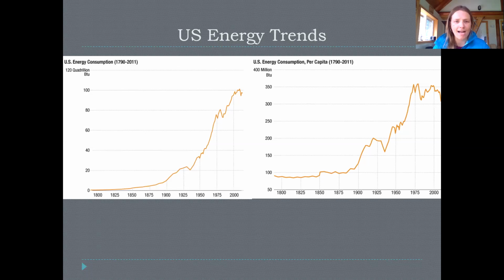shown on the vertical axis through time from kind of the Industrial Revolution period. You can see in the mid late 1800s, this starts to creep up. And then we can start to see some little drop-offs like during the Great Depression in the 1930s on both graphs. And then kind of a little drawdown in the 70s and 80s. And then in the last decade, we've seen a little bit of a drop off.